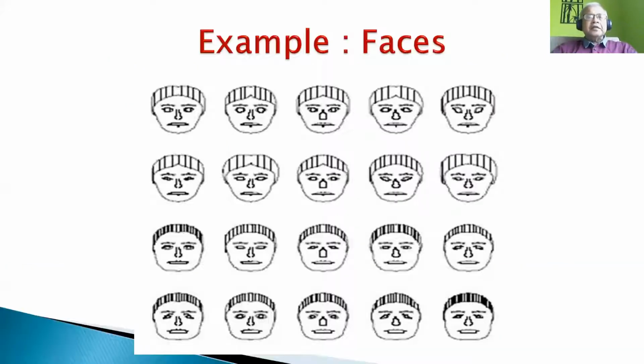And let me give you an example for this. Look at these faces. Suppose we want to look at faces of different individuals. A face has many features. You can define a face by its nose, by its eyes, by its ears, by the shape, by the mouth, by the chin, by the hair. Then you have the colors, like the color of the skin, the color of the hair, the color of the eyes, etc. You can look at the shapes of the different features like nose, mouth, chin, eyebrows, everything. So you have so many aspects of each individual that you are looking at.